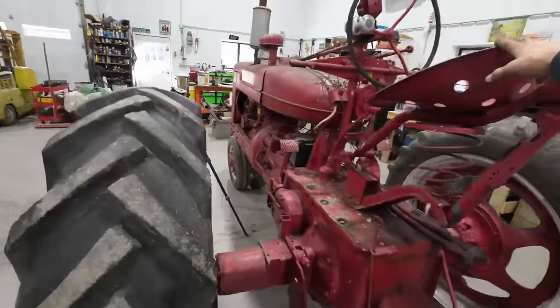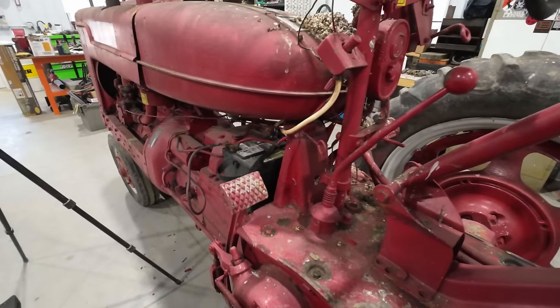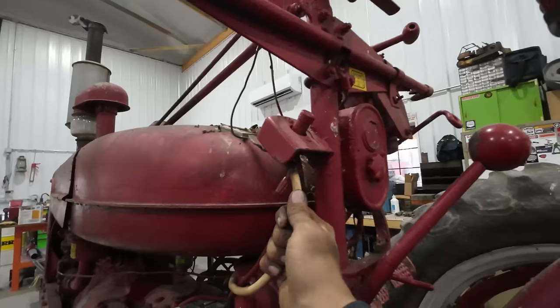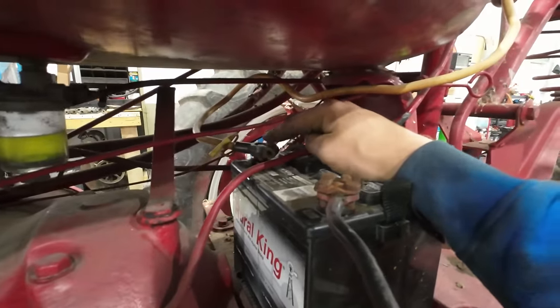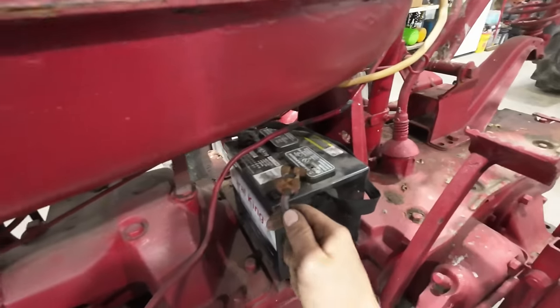So ideally down the road a piece, if we decided that we wanted to restore this tractor, I probably would relocate that start button back in the original location there. Should work fine for the meantime though. The only issue with it at the moment is a really bad crimp connection up here. See, it's just loose as a goose inside of that terminal. Other than missing the bolt that tightens the clamp here, it looks like the rest of the hot lead is good. So I'll just cut that end off, crimp a new terminal on there. The ground connection doesn't look super promising yet either.